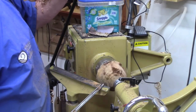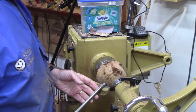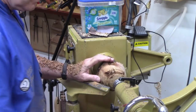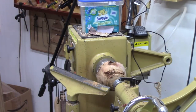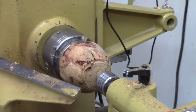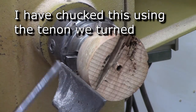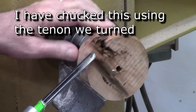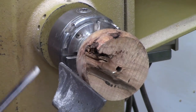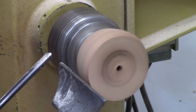Because of that burl, this gouge feels like it's been dragging like a chainsaw that hit the dirt, so let me go sharpen it up. It's a little too small for a bowl — kind of gnarly looking, but I think there's potential for some kind of box. I'm going to take it down. I've got a really bad rough spot here; I'm going to have to get most of the way through it to be able to put any kind of lid shape on it. Let's see what happens.